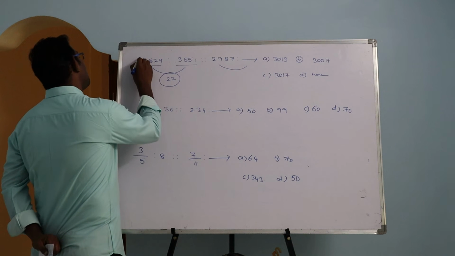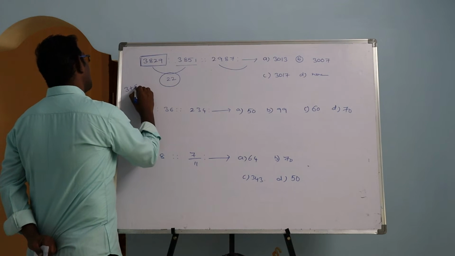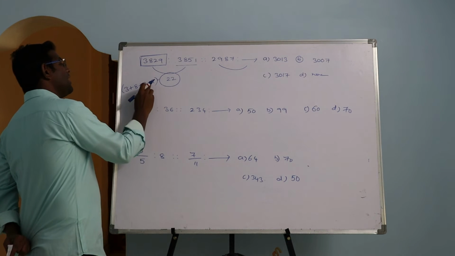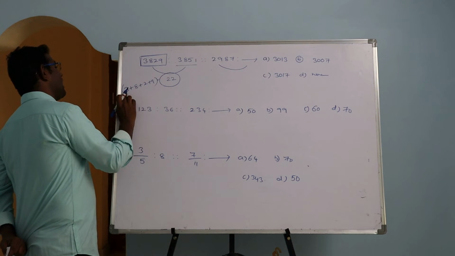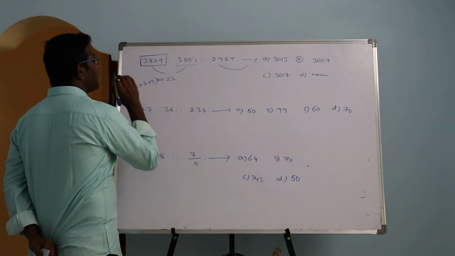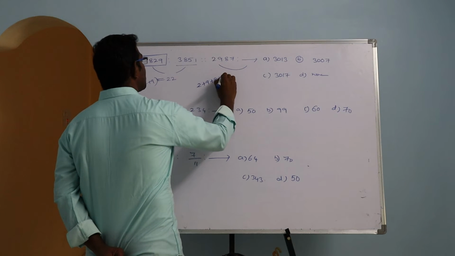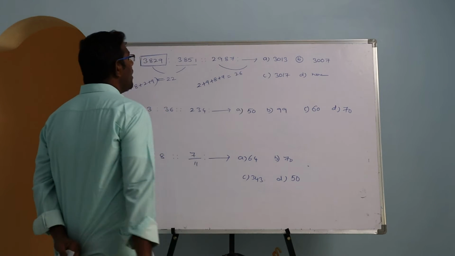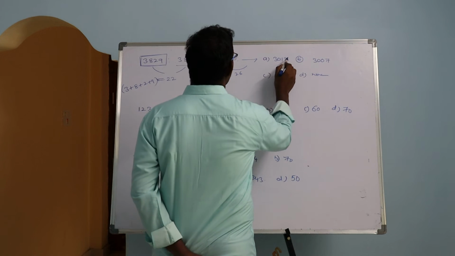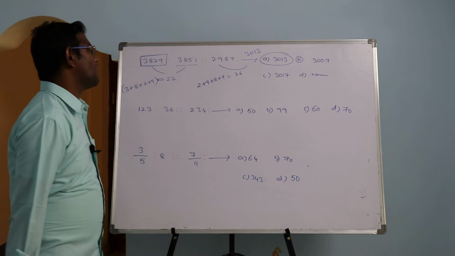Right, sir, because you can split the number 3829. So you can split it and the sum of the digits is the gap. 8 plus 2, 10, 10 plus 9, 19, 19 plus 3, how much more? 22. That's why we can increase it by 22. In the same way, 2 plus 9 plus 8 plus 7, the count is 26. You can add 2987 plus 26, your answer goes to 3013. How much, sir? 3013.